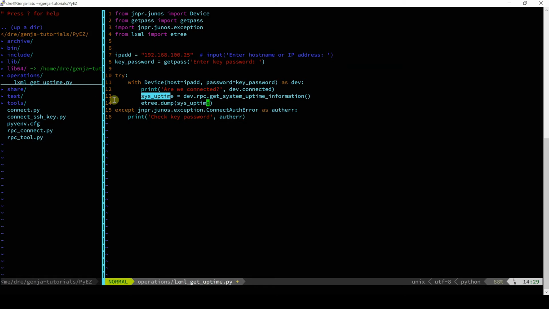You don't have to use print. If you use print with E-tree dump, you'll get a None at the end of your output, because it already prints for you. So I'm just going to write this. That is written.